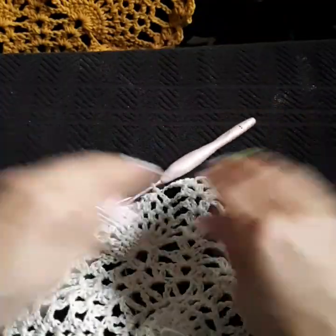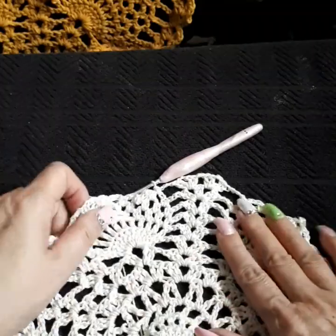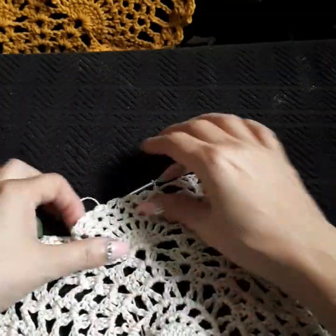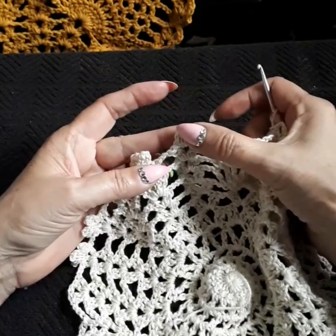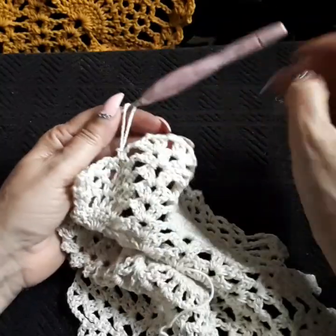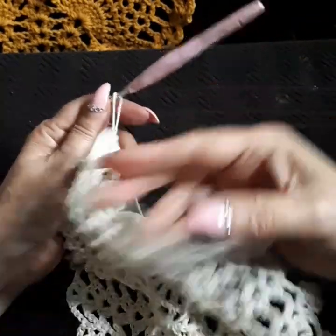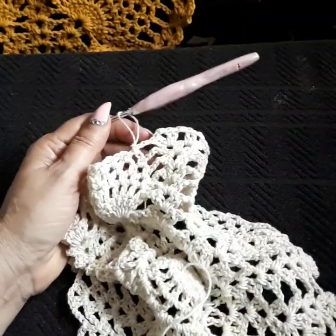So it's going to look like this. Okay. And then we're going to do the pineapple, the 3 chain, the group. We're going to come up, turn around, do the group, 3 chain, continue the pineapple, and I'll meet you back here on the other side of these groups because everything else stays the same.